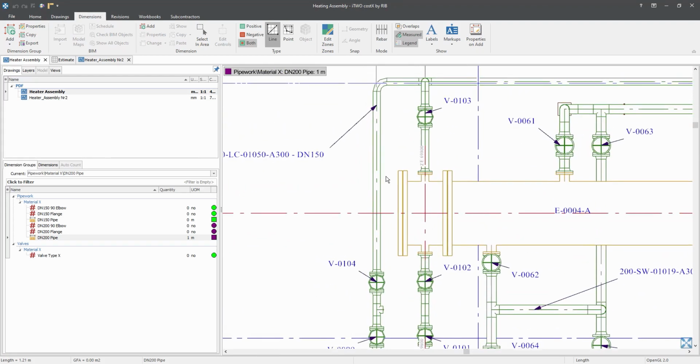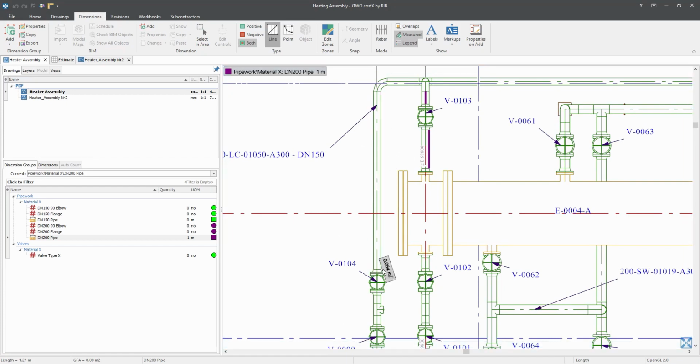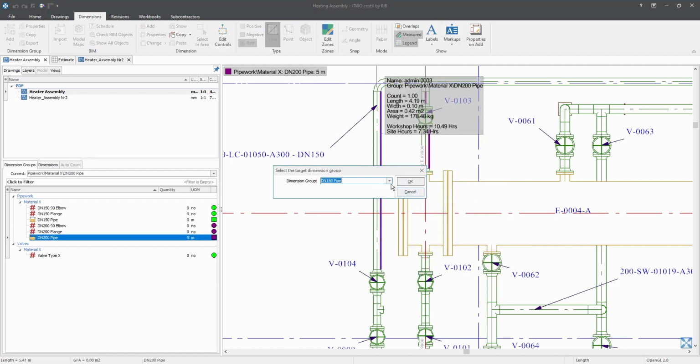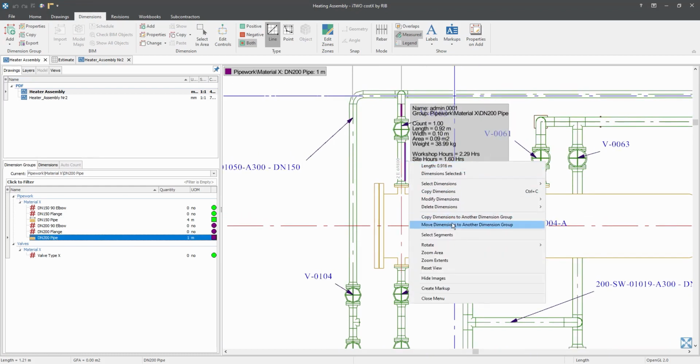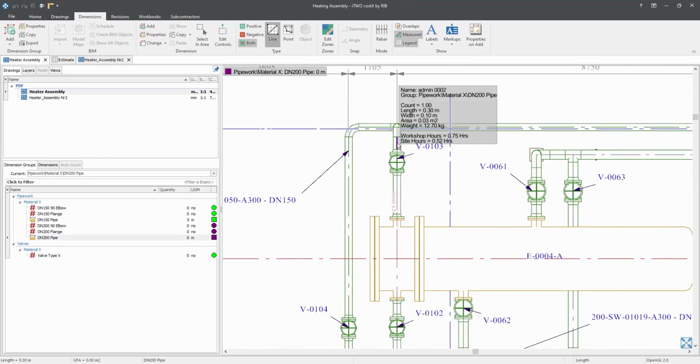When it comes to something like this, again, this line here runs between a flange and an elbow, so I can just click on that and measure that. In actual case, sorry, I've done that as a 200, but it should be a 150, but this gives me a good opportunity to show how to move things around. So I can right click and say move dimensions to another dimension group, and that should be a 150 pipe rather than a 200 pipe. And same for these as well, actually. I'm just going to move those. So I will pretend I've done that on purpose.